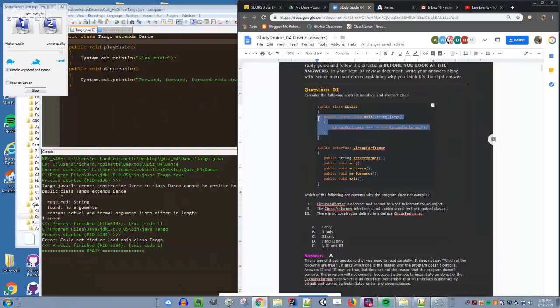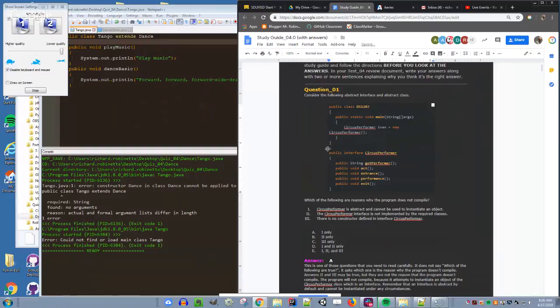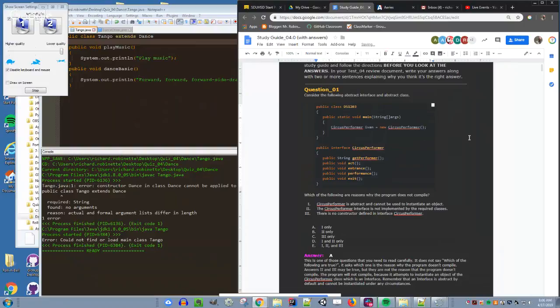So you have an abstract interface and class, right? The interface is CircusPerformer, and the big thing that you want to understand, especially if you're going into the AP exam on interfaces, is that everything in the interface is going to be public. You don't even really have to write public. You don't have to declare it as any of these things, but by default, it's going to be public and abstract, meaning any class that you write that implements that interface is going to have to override any of the methods that are contained in the interface. Otherwise, you're going to get an error.